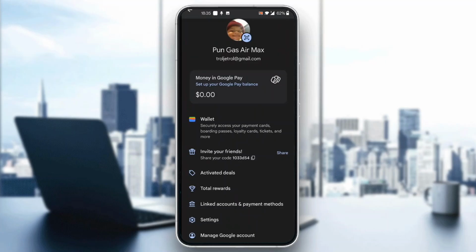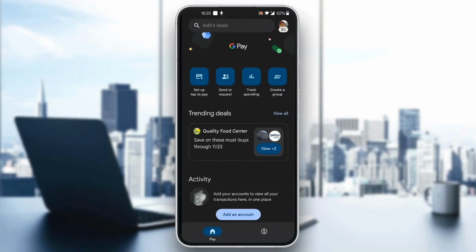But guys, if you want an even simpler method, just go back to the home page, and as you can see at the bottom of the page, it says activity, where you can see if you add your account, you can view all your transactions right here. I currently have not added an account, so I cannot see them, but all your transactions will be available right here at the bottom of the page, so you can just click on any transaction that you need to see, and it will open up right here. But yeah guys, basically that is it, how to do it, and it's very easy.